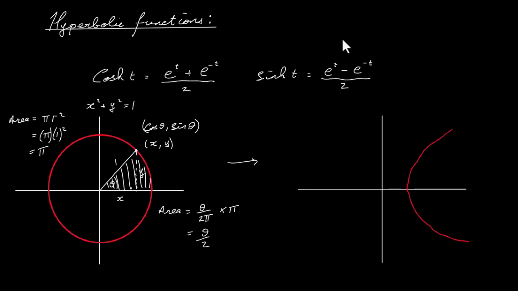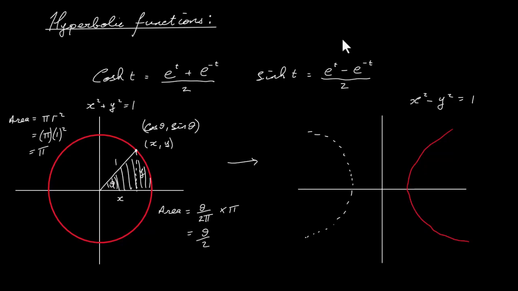Let's have a look at our hyperbolic function over here. Now, this particular function here is x squared minus y squared is equal to 1. So what you can do, in fact, is put this in as x, this in as y, and you will find you'll get 1. I might actually do that in another video. But this is our hyperbolic function. There is another section to this, by the way, out here. I haven't drawn it in. It would look something like that. It's really a mirror image in the y-axis of the right-hand side.